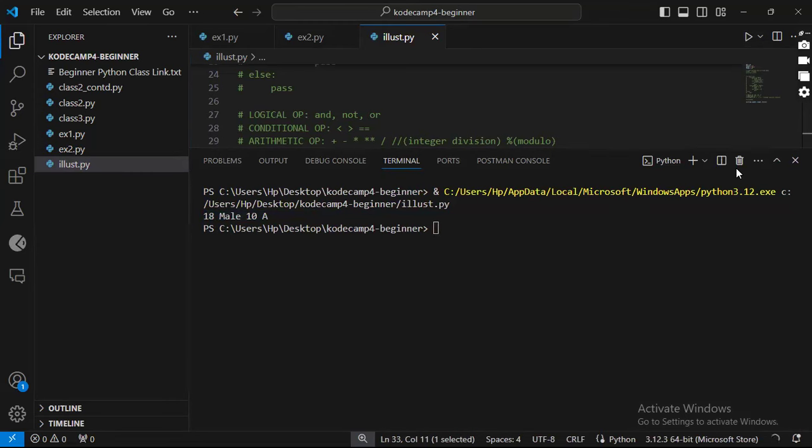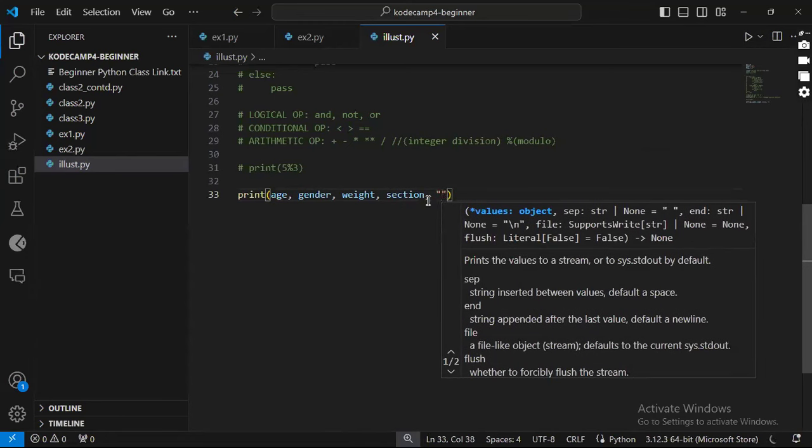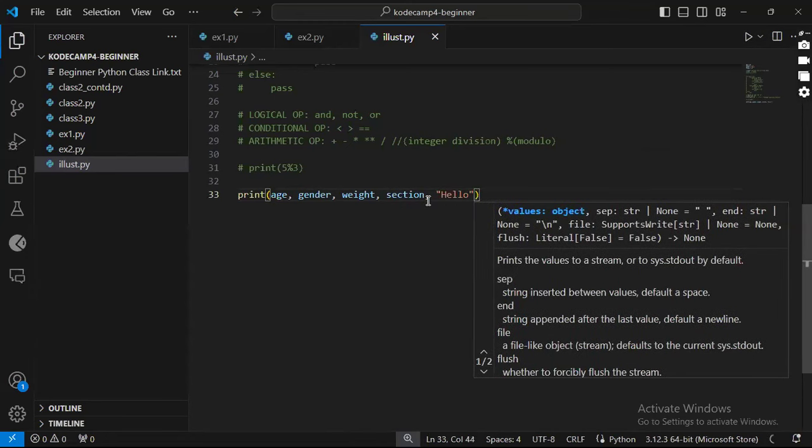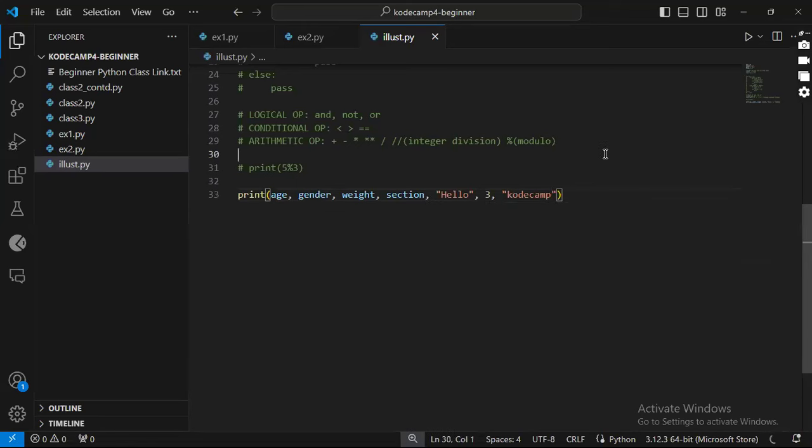So you can still even print other things. You can even print a string alongside all these things like this. You can say hello. You can print another one, say 3. You can print as many things as you want, right? So you can say KodeCamp. As far as those things are being separated by comma, that will still work.